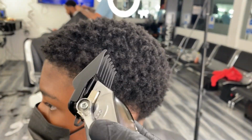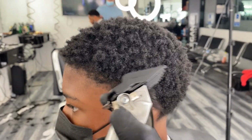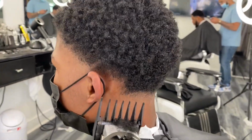Attach a 2-guard and fully extend the blade. Pass through the section just like you see me do here. Then close the blade and repeat the same step. For the remainder of this blend, I'll be using the 44 FMJ by Caliber.